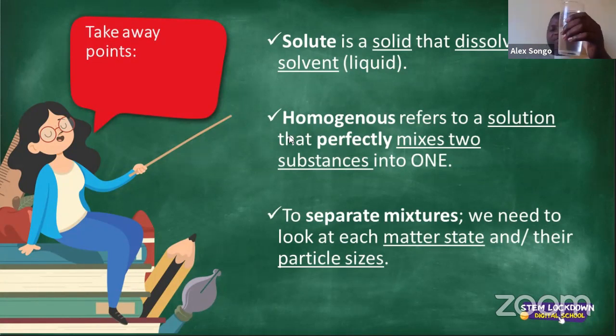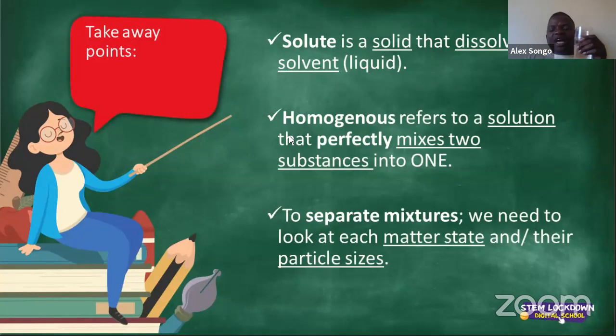What does it mean that it dissolves? When you put the salt inside the water, then you stir, the solvent absorbs the particles of what? Of the solute. It therefore does what? It dissolves. When it dissolves, it goes to my next takeaway point. It forms what we call a homogeneous mixture.